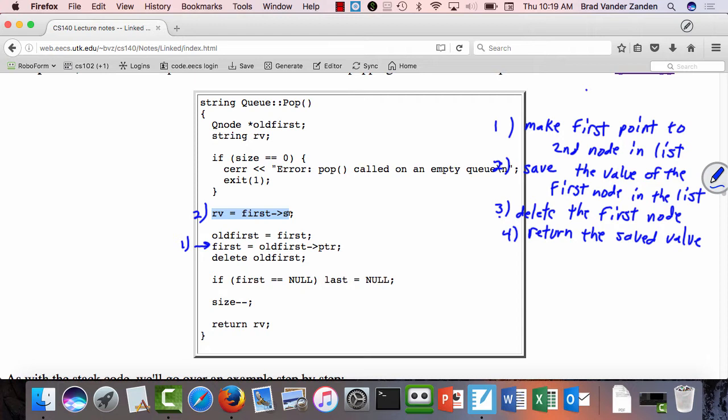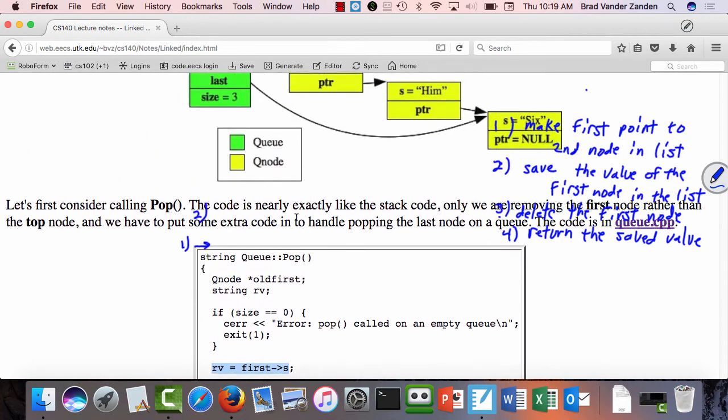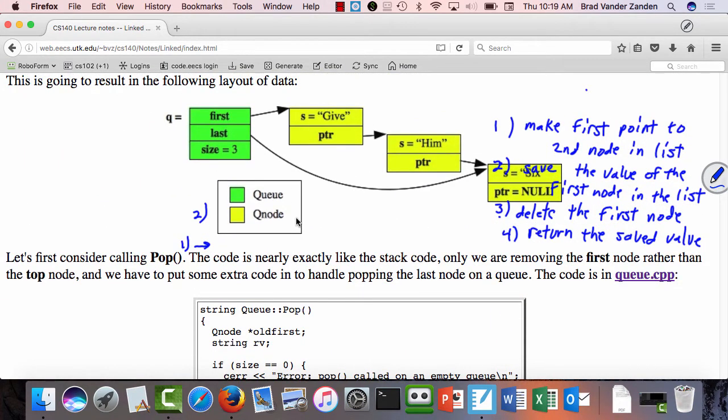But if I go back up here for a second, if I simply make first point to the second node, then I lose the only pointer I had to the first node. So before I make first point to the second node, I need to save the pointer to the first node.